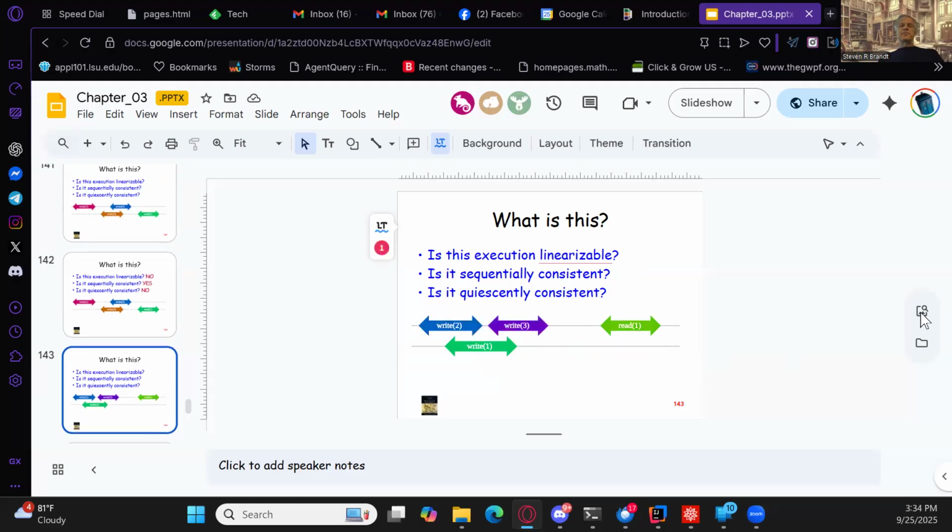How about this one? Is this linearizable? Now, is it going to be sequentially consistent? Is it quiescently consistent? So the funny thing is, if it's linearizable, those other two things are automatically true because linearizable is just harder to get.